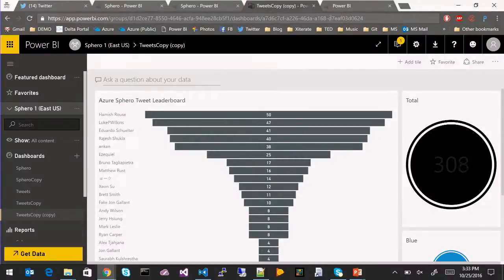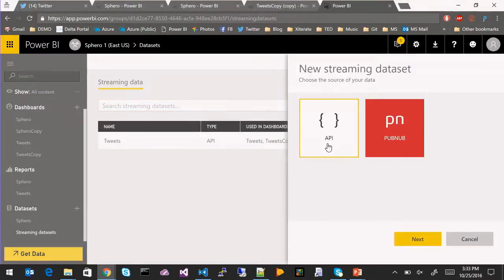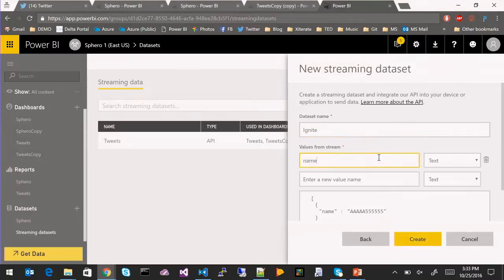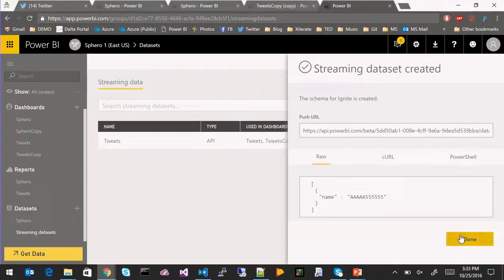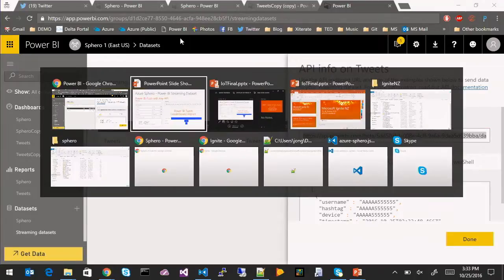So let me just flip over here. Power BI. So if you go down into Power BI, the last section down there is a new section called Streaming Datasets. You set that up, and it will give you, let me just do Add Streaming Dataset. You select API. Click Next. You say Name. It will give you, you say historical data purposes. It will store it and allow you to do richer queries. I always just say yes, why not? Click Done. And then it will give you a push URL for that data. And so within my, let's see here.